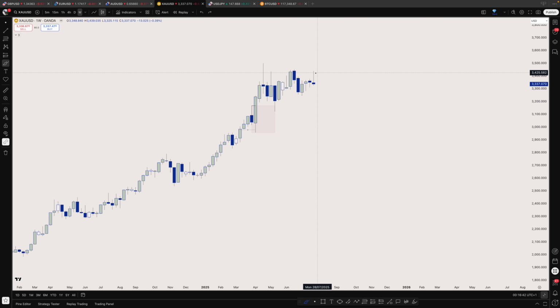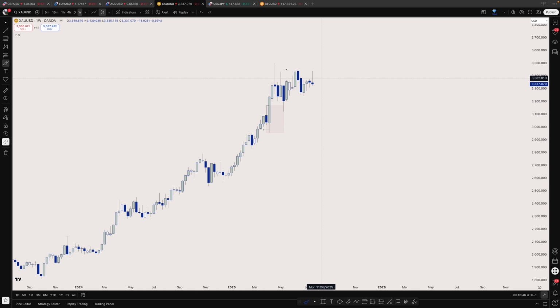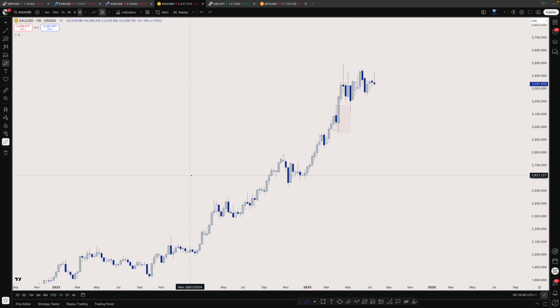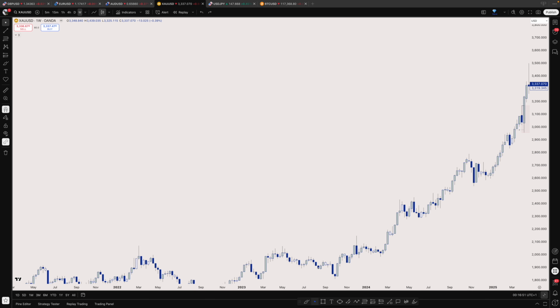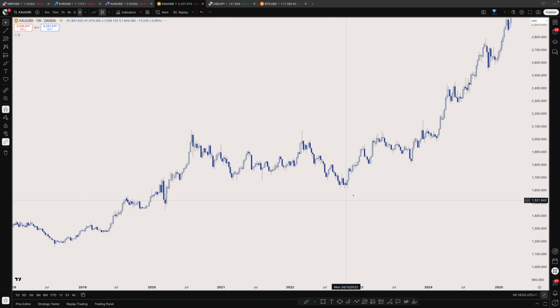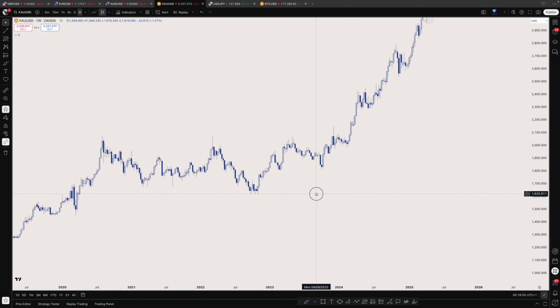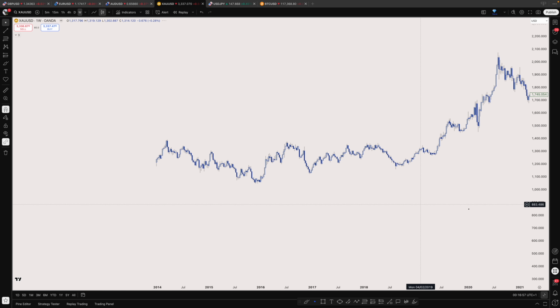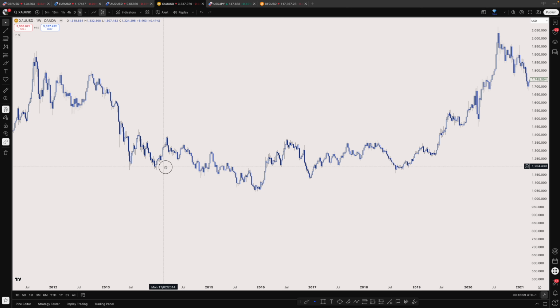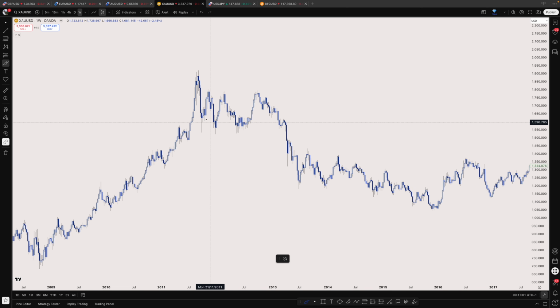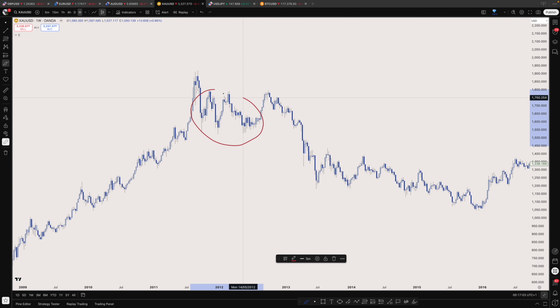So we may see some kind of price action being choppy. That's what happened here on the weekly time frame. I don't know if we got another price action that's similar like that. All right, I don't think we have anything like that. Even here, if you see this price action, it's pretty much range.